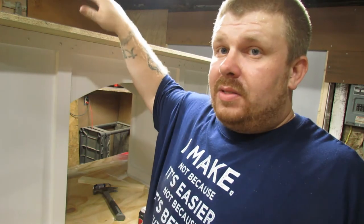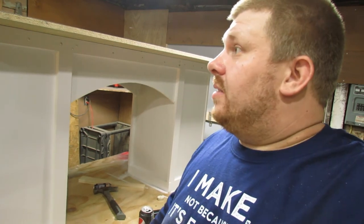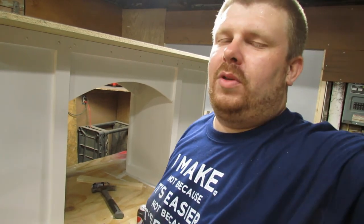So that's the plan. Tomorrow it should be all done and in the house, and I'm telling you what, I can't wait because I am sick of working on this project. It's been fun, but it's one of those things where I just want to see it done and want to be able to use it.